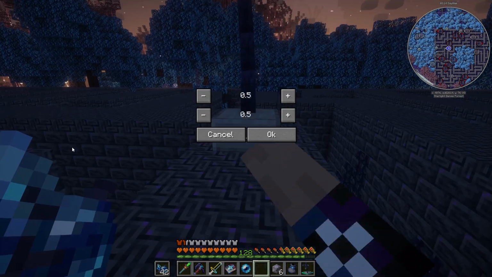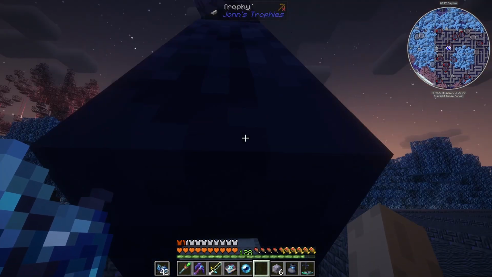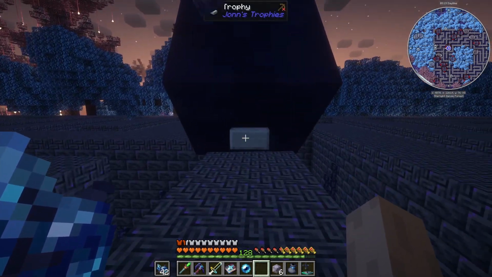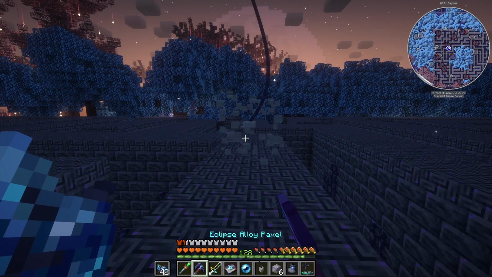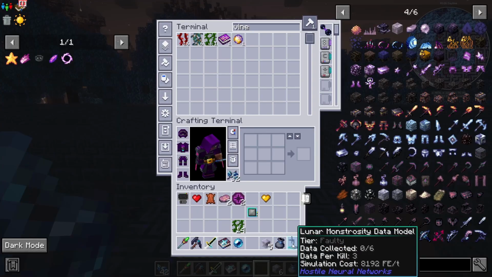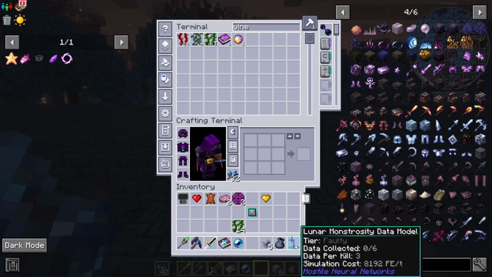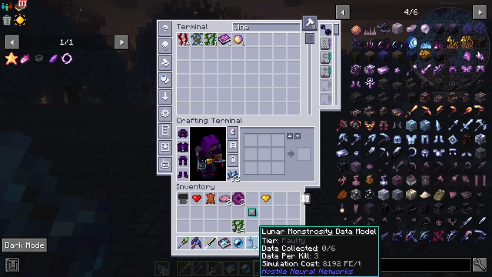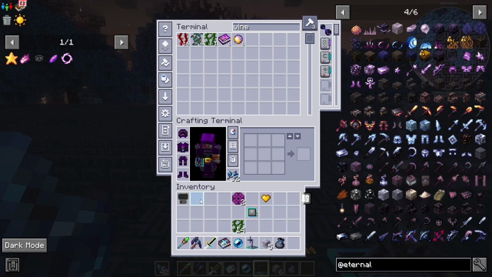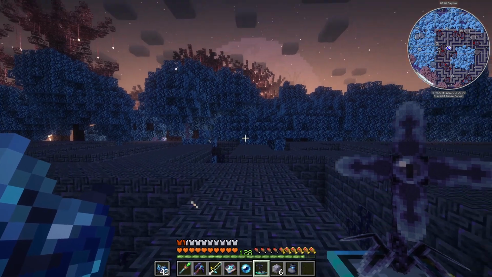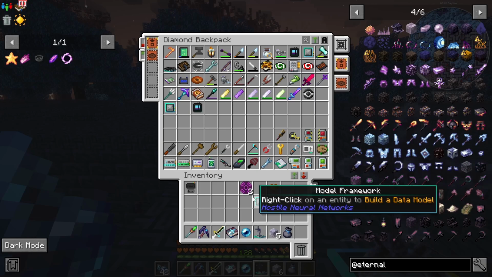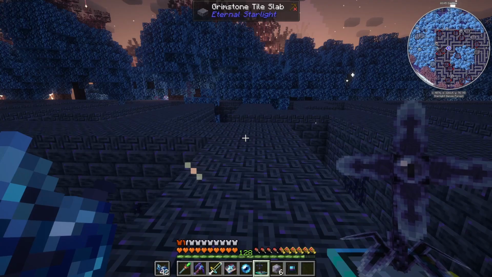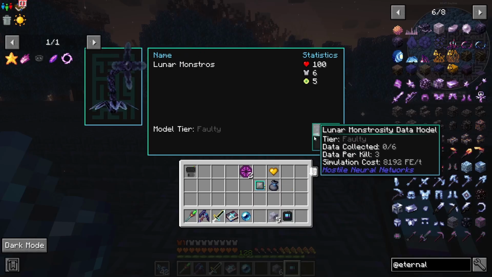Can I change the size of this, or the position? Oh yeah, I can. Now that's pretty cool. Alright, well, for now I'm just gonna break it, put it in my pocket, because I have some lunar monstrosities to kill. At least 2. I'm surprised that that kill didn't count. But we'll see what happens when I get to the next one. Oh wait, never mind. I'm dumb. I was supposed to put it in the deep learner. I never did. Alright. Well, that's on me, I guess.